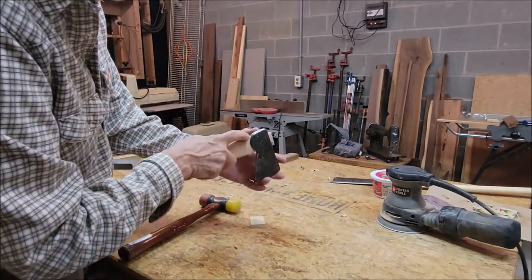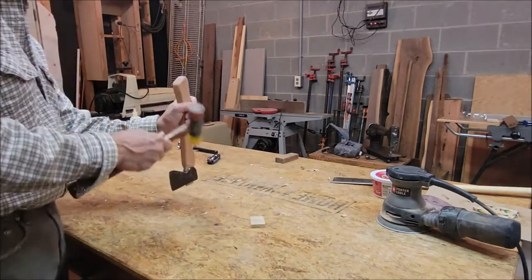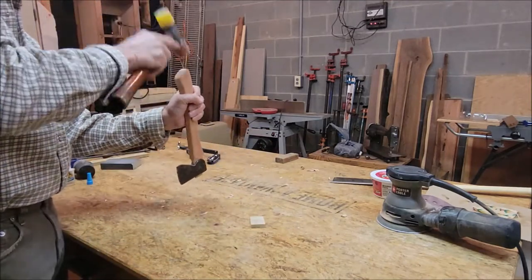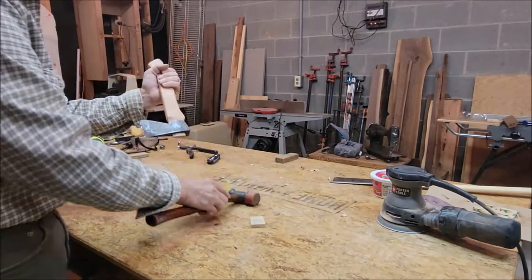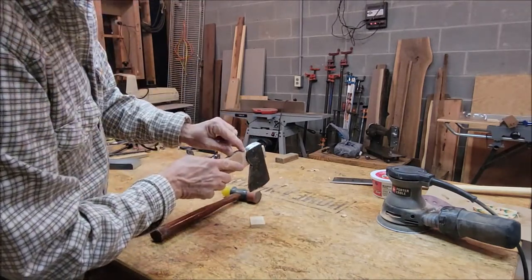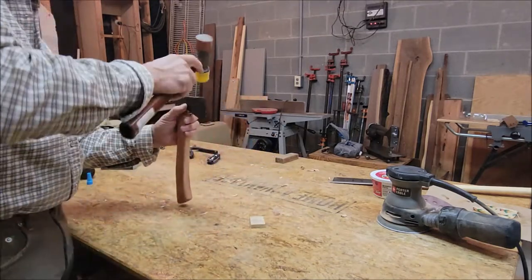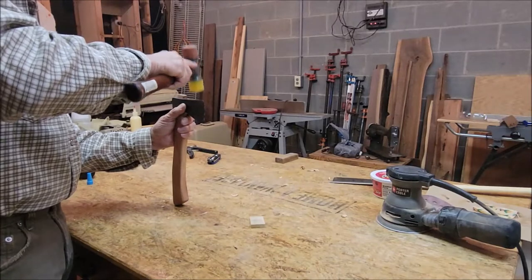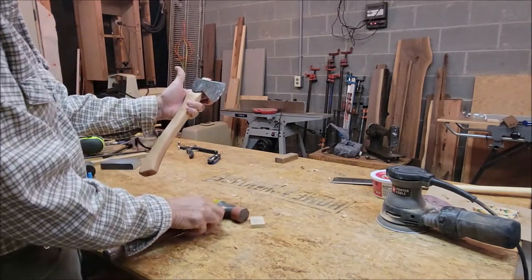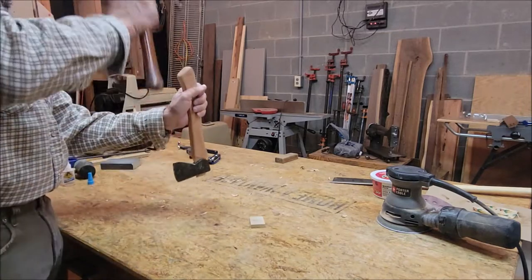It's just starting to get a little bit of push right there. And a little push here. Let me see if it'll go just a little more. Yeah, see, I'm getting a little roll right here. Cant it just a little bit. Let me try one more.